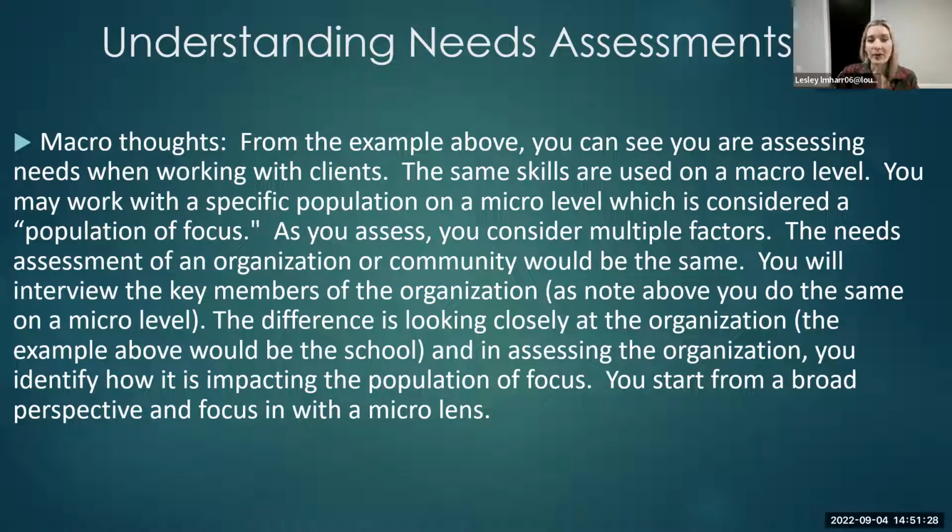The other part of thinking about this more at a macro level is that from this example, you can see that you are assessing needs all the time when working with clients. That's what we do in many aspects of social work practice. The same skills are used for macro practice. You may work with a specific population on a micro level, which is considered a population of focus. Remember, in this class, we don't use stakeholders, we use population of focus, based on our health equity language.